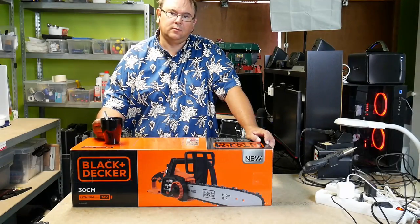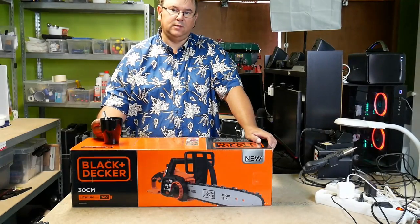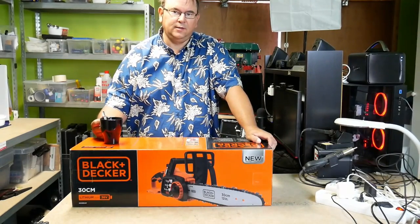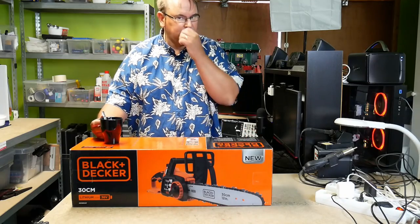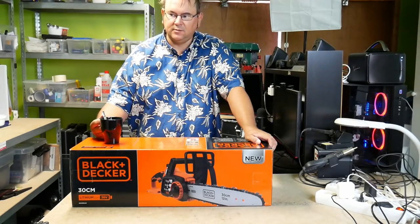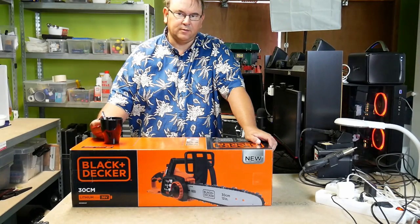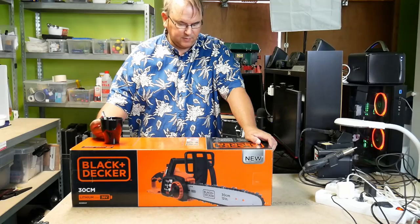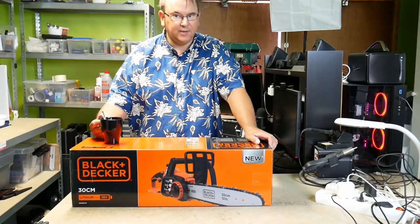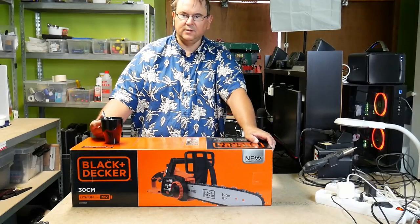You know, one always says that one has completed buying all the tools one needs, and then one finds out that there's yet another tool that one needs. I needed to cut a little bit of logs. I'm living in a private house with a garden with some trees in it. From time to time, there are branches and even logs that can't really be handled with normal hand saws in a reasonable way. So I thought I'd put an end to the agony of trying to get rid of them, because they have to be cut up into smaller bits because I haven't got a trailer to take them away.